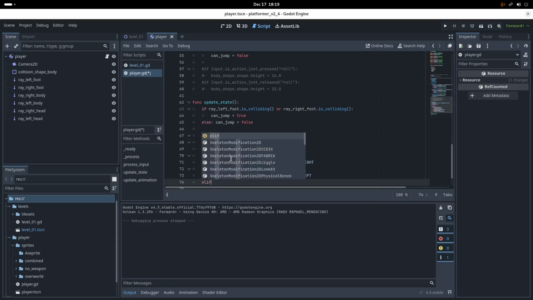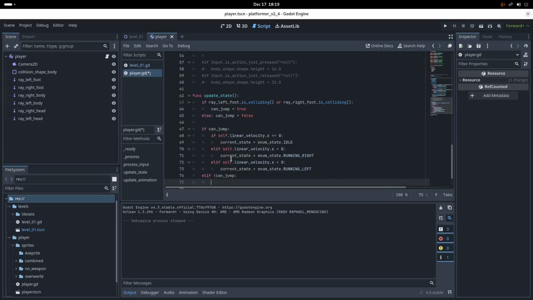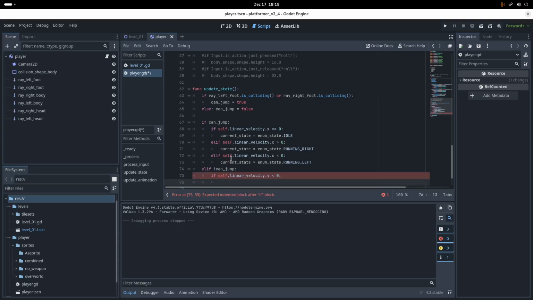So if he's in the air, so if he can't jump, basically, he must be in the air. And then we'll just check if his linear velocity, but in the y direction this time, is less than 0. So in Godot, y is negative going up. So if it's less than 0, he must be jumping.